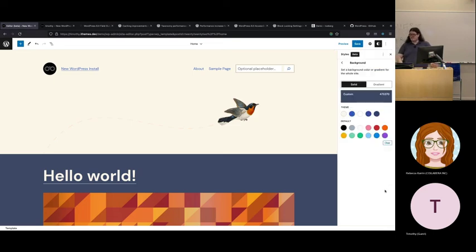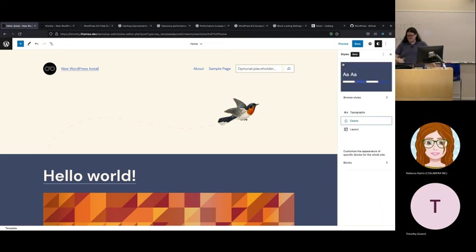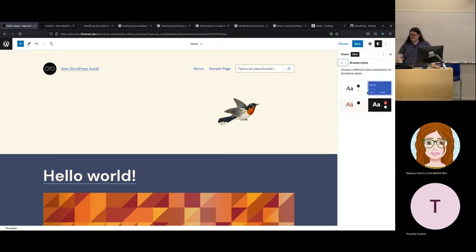But yeah, what I think would be really cool, and I'm not a member of the Gutenberg team, so this is just me opining, I do think it'd be really cool if we had a theme browser that would take you to WordPress.org themes, similarly to how the customizer did, and would let you just preview them. And because they're just .json files, you don't need to install the theme or activate it or anything. It can just preview it automatically. So I think that'd be really neat. But we're not there yet, but I think in the future.